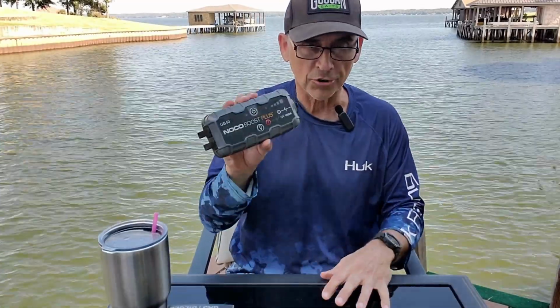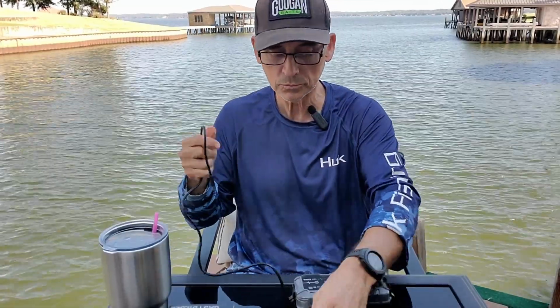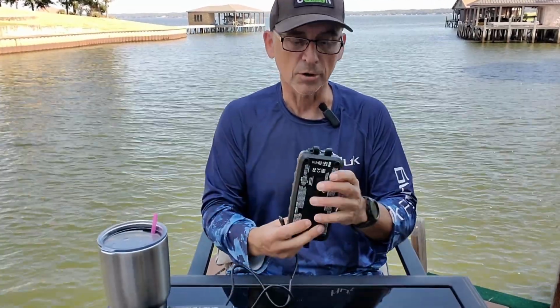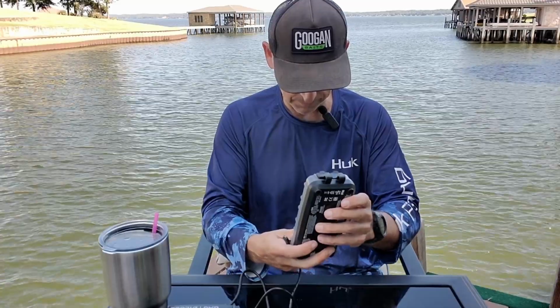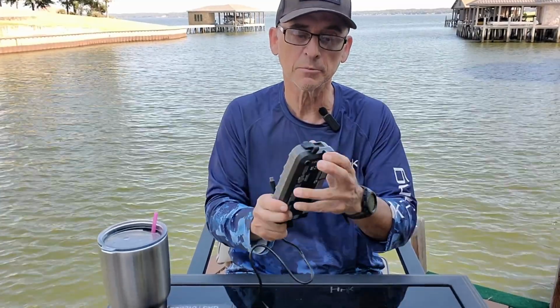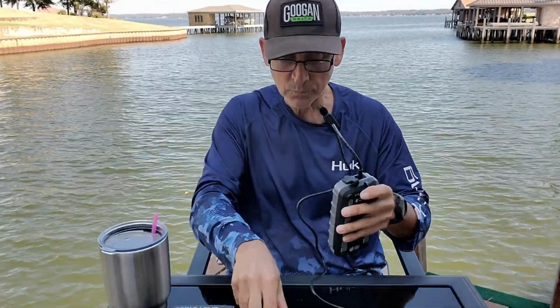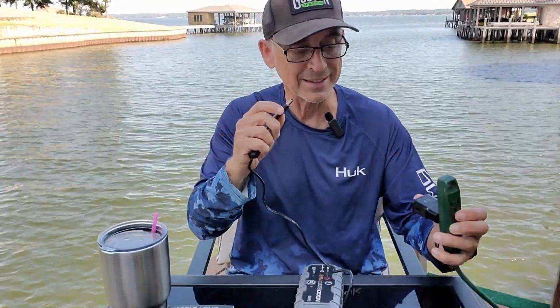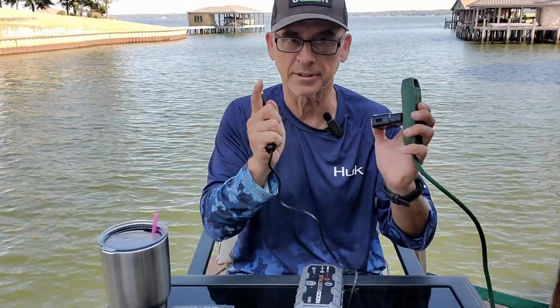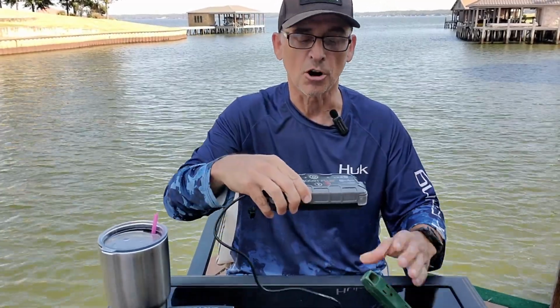Now, in order to charge this, what you will do is take the USB charging cable that came with it. And there are 2 ports on one side. One says USB in, then one says USB out. So you'll want to use the USB in port, connect the cable there, and then with the other end, you'll plug it into the adapter that would come with your cell phone or tablet, and then the unit will start to charge.